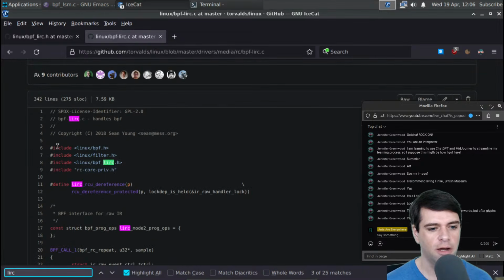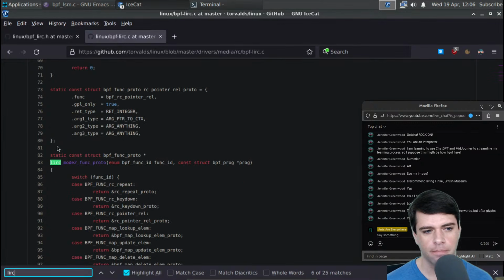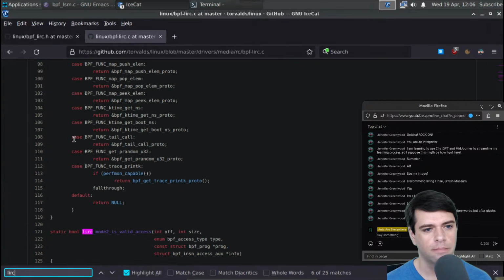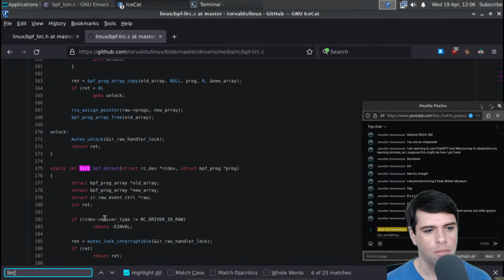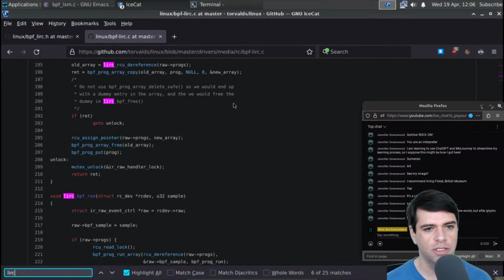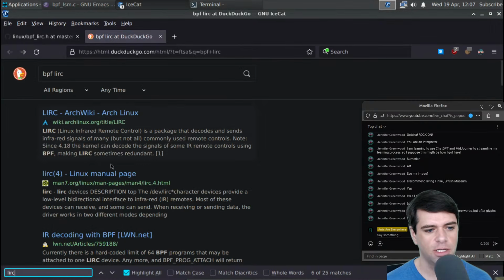To raw IR. Raw infrared? I have no idea. Maybe this is like raw sensor stuff, which is actually pretty intriguing.